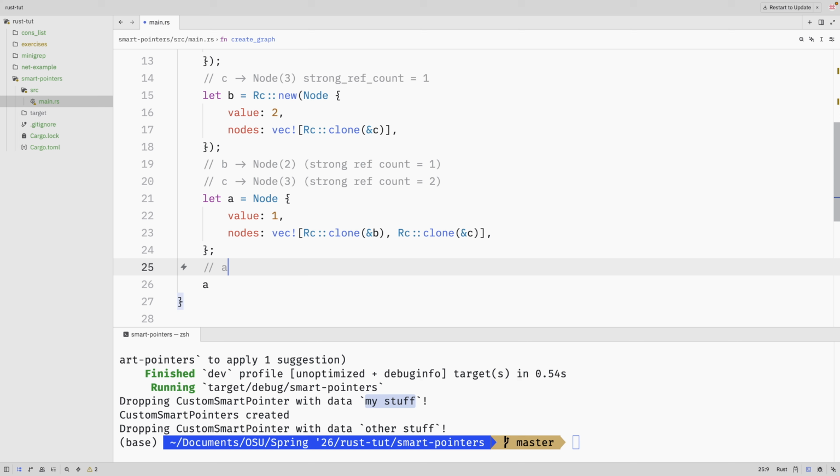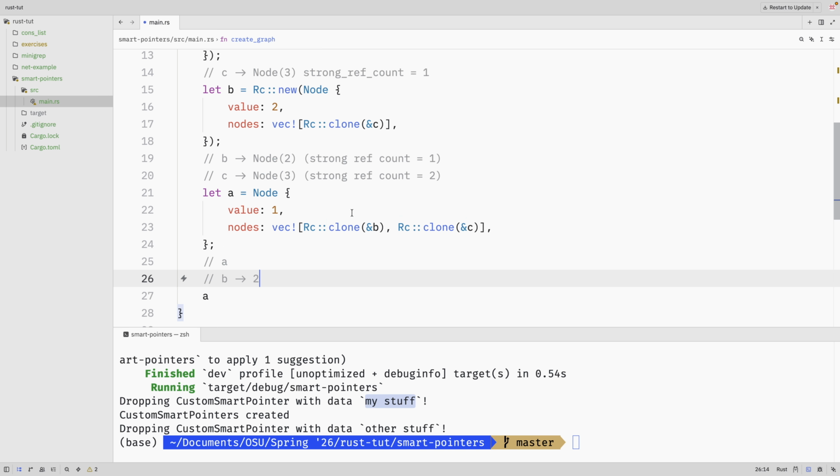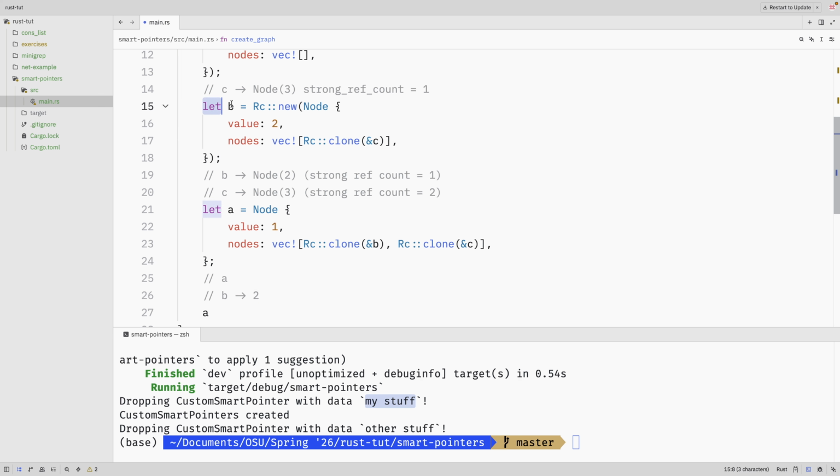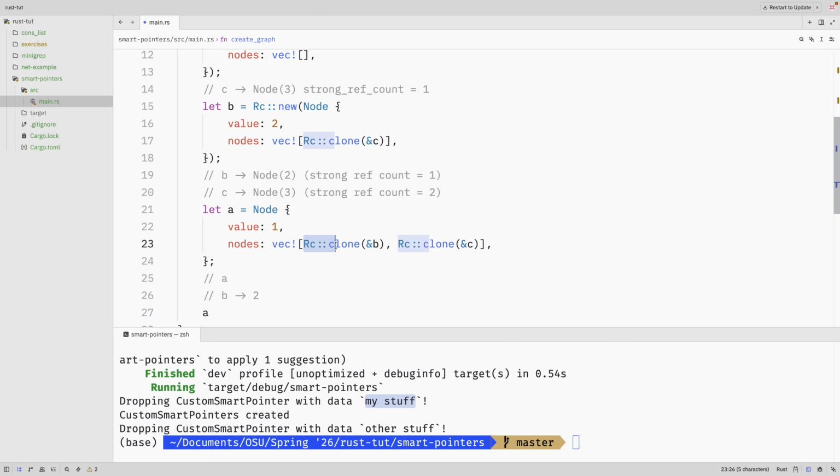It just is owned. And then we have B, whose strong reference count is now 2, because we referenced B up here through the B variable, and then we made a clone of it, or created a strong reference to it through here.